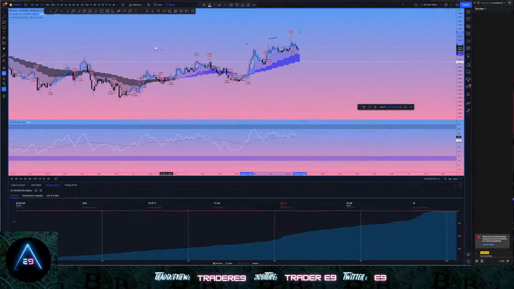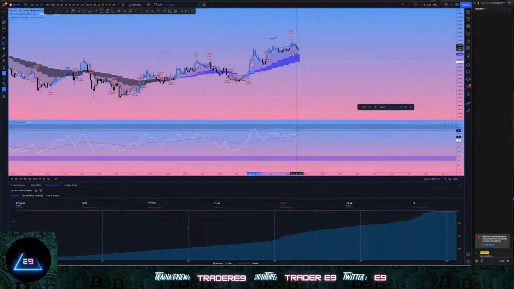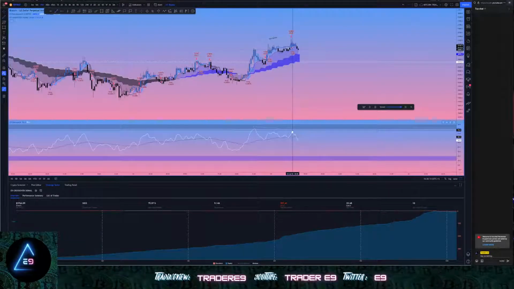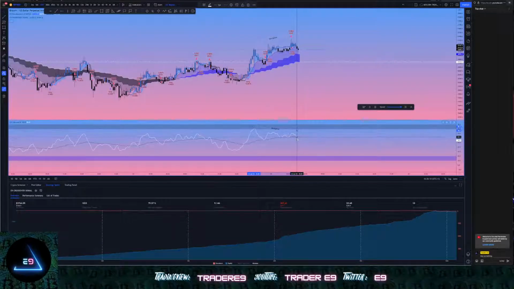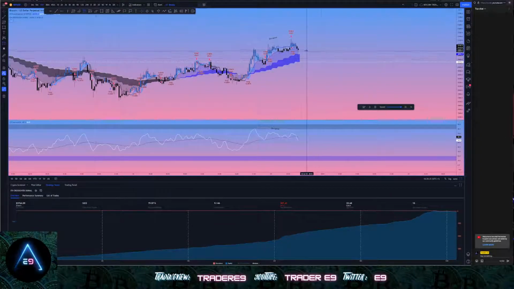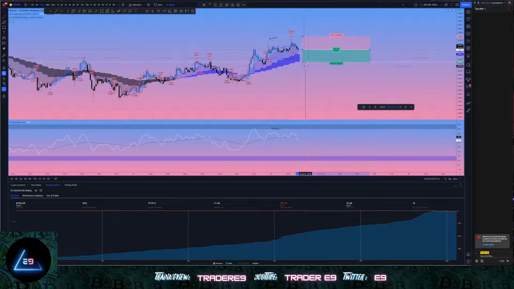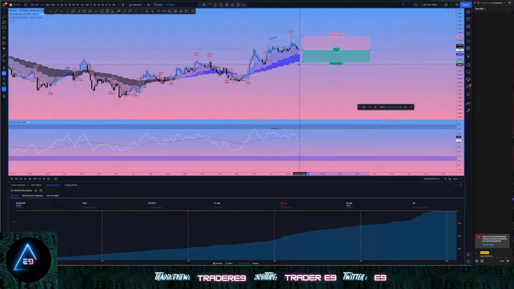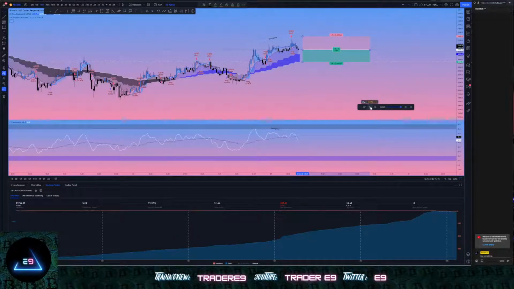Okay, so you've got the divergence three times across the top there. We've touched the boundary, 1, 2, 3, and then it's crossed to the downside on the cross. Let's see what happens here. Okay, we'll go short. I'm going to put this there. Ready? 3, 2, 1. Come on!